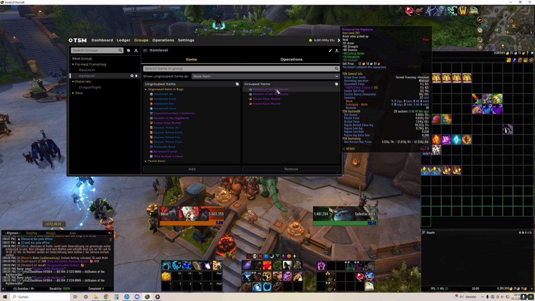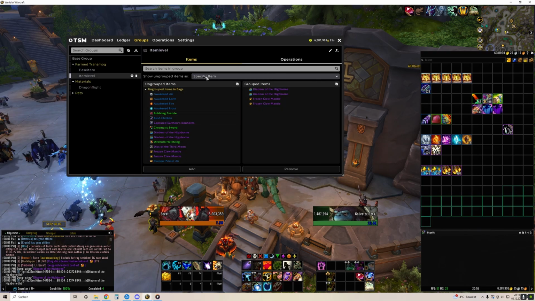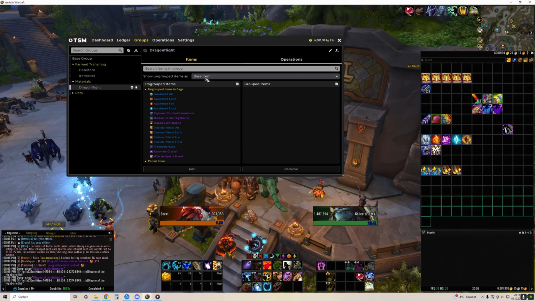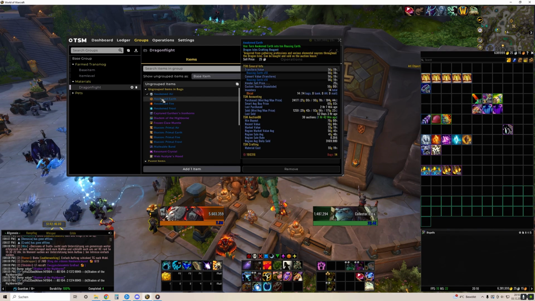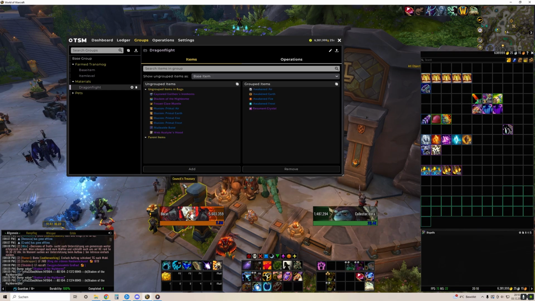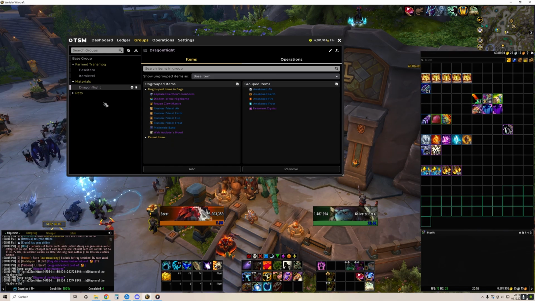Okay, so if something got a different variation like this, it's either defined by a bonus ID or by a unique item ID. Okay, and if it's an item ID, it doesn't matter if you select the specific item, the item level, or the base item, like in materials. Okay, so I usually use the base item. Like I said, it doesn't really matter. And then I add my 5 items to my material group. Last but not least, we also got some crafted stuff in here.